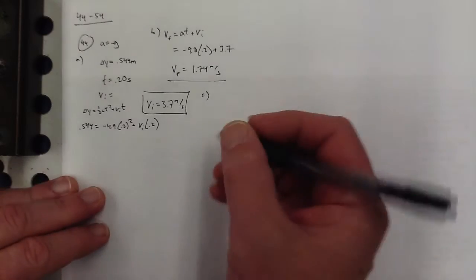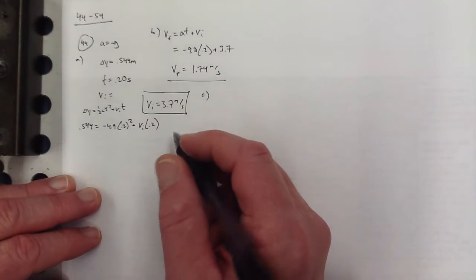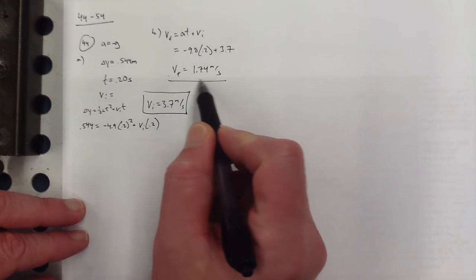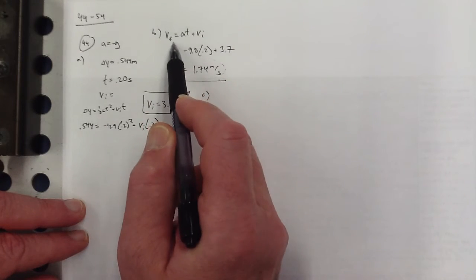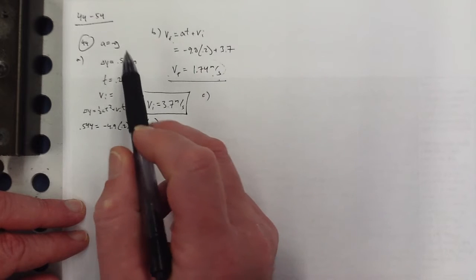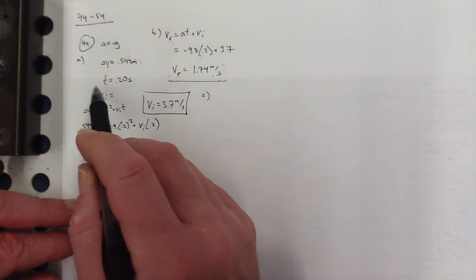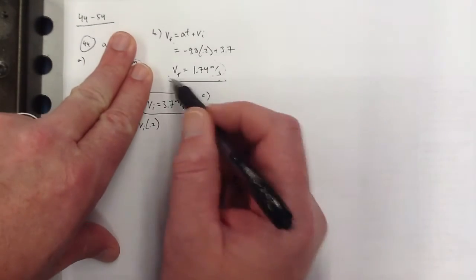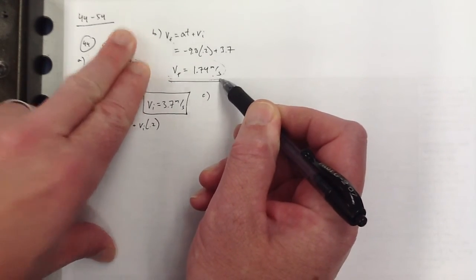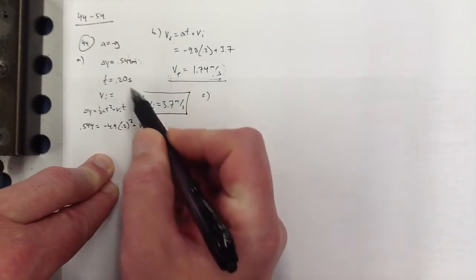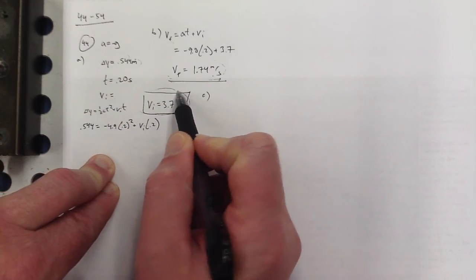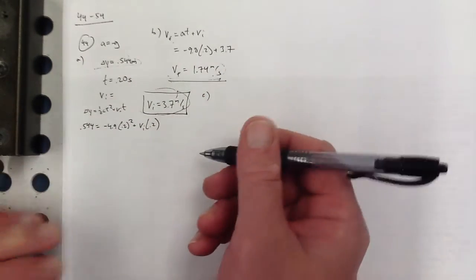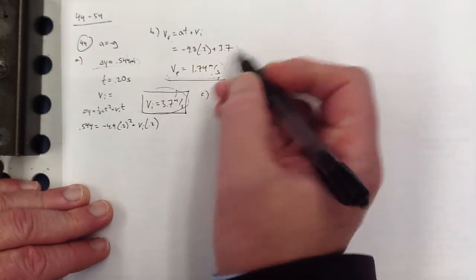How much higher does it go? How much higher does it go? OK. So let's see. There's a couple ways to do that. We could either make this the initial velocity and then find the delta y and add it to the this. Or, oh no. I guess that would be the answer. If I did it with this as the initial velocity, how much higher does it go? Or I could go like from the start velocity of this and all the way to the peak and then subtract that. There's different ways you could set it up.